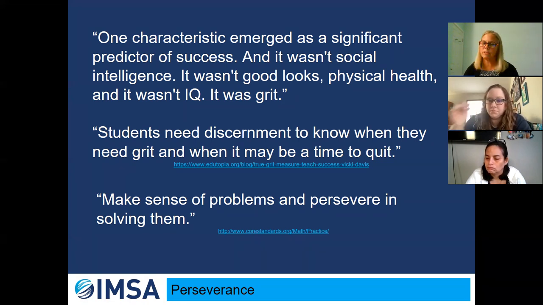So these were a few quotes that I found very interesting. That first one, take a quick peek at it. That whole idea of, again, sticking to it. And then that middle one is really, really important. And some of us have those students who just don't want to let go, or maybe as an adult, we haven't wanted to let something go, but we need to know we've invested in it.